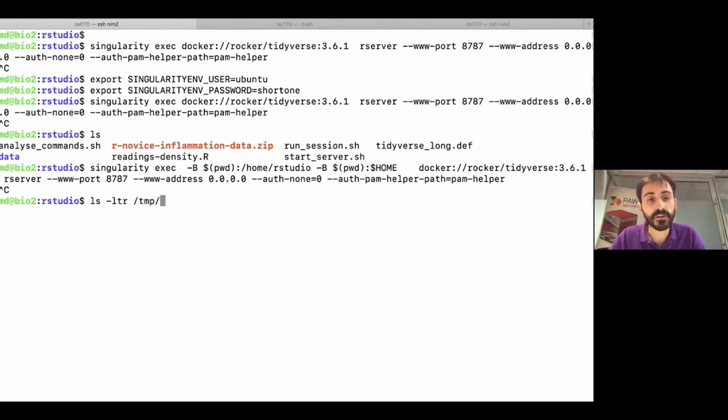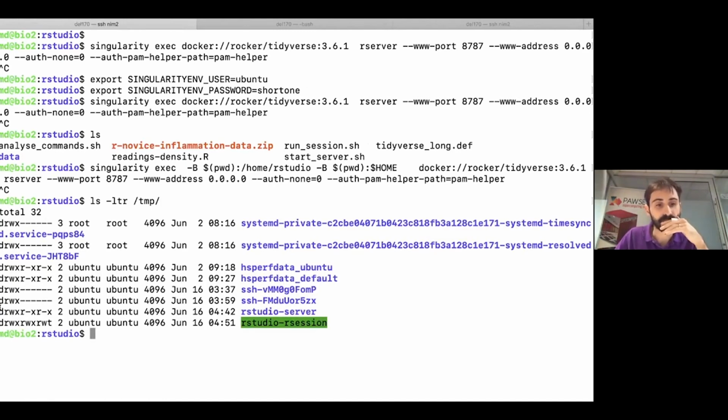And that's because when RStudio runs, it leaves some files behind on the temporary directory of the machine, so /tmp. Yeah, these guys here, RStudio server and RStudio session, rsession. And unluckily, these directories are not named. They don't say that it's the Ubuntu user that created it.